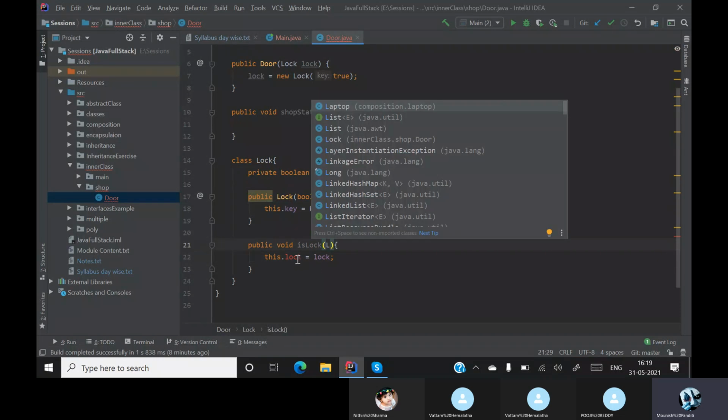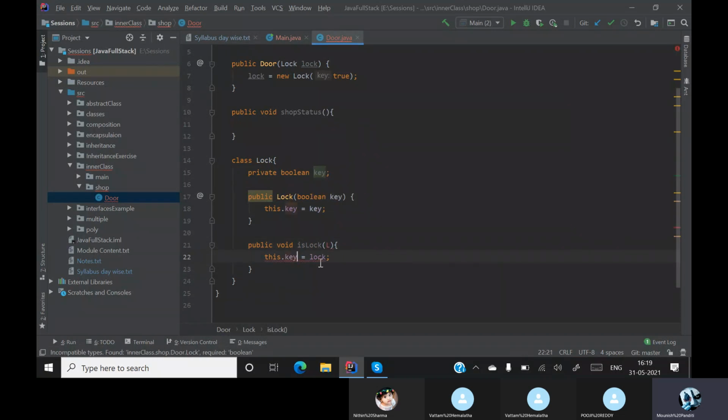Sorry, here it is key, right? I'm sorry, key. So whatever value I am setting up over here, I am just copying it to here. Okay. Come on, I need some answers. Is it okay? Okay, sir.